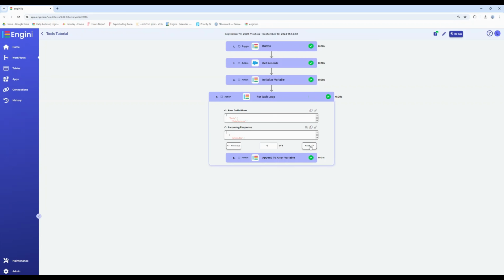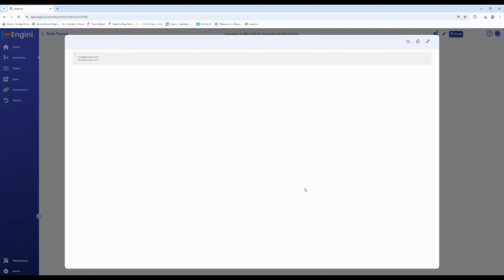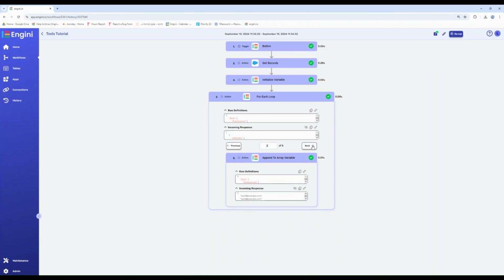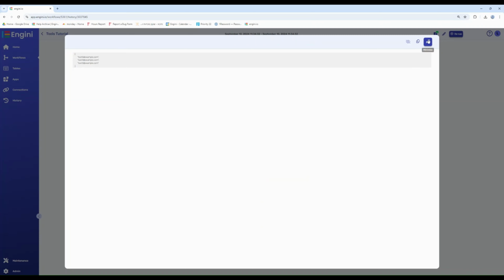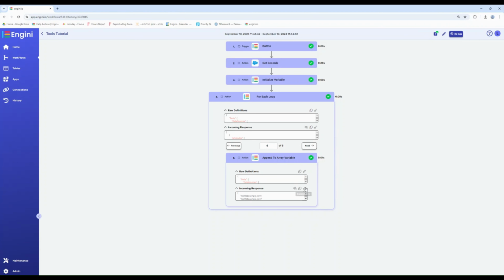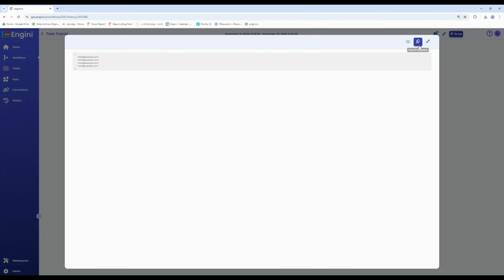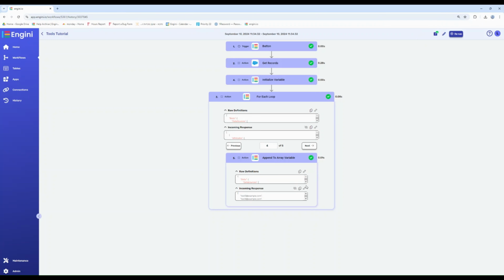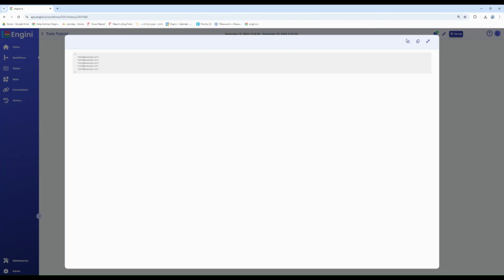After running the workflow, you can view the output. You'll be able to move through the iterations of the for each loop action and see how, with each iteration, another email is added to the emails array. This example uses a small number of opportunity elements, but you can always scale it up to handle larger datasets and retrieve relevant information based on your needs.